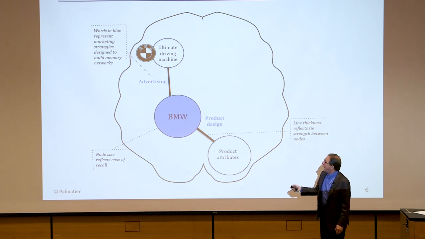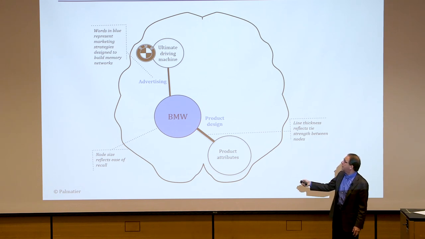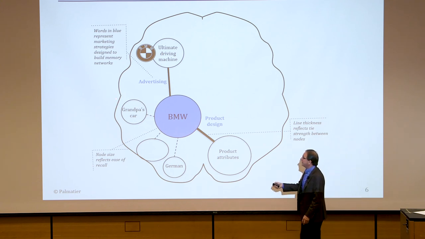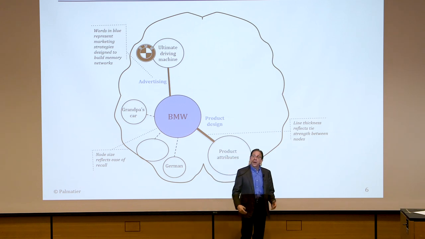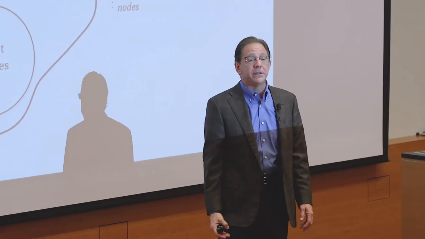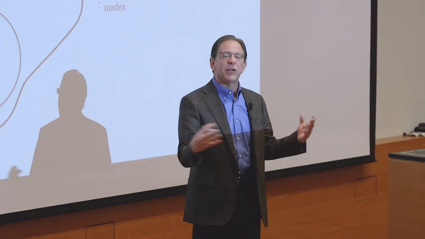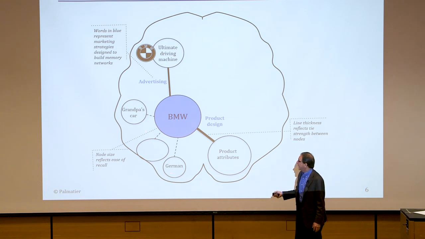Typically these, what we have in light blue here, are the strategies firms do in order to generate these attributes. So good product design generates nice product attributes. Advertising links in ad lines. And there could be some negative linkages too. In this case, I give an example of grandpa's car. Probably BMW would not want the linkage when you heard the word BMW to think of, oh, you mean grandpa's car. That's kind of an older car. Now, I don't think that's probably the case for BMW, but that would be an example. Another linkage could be, oh, it's a German manufacturer.